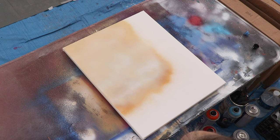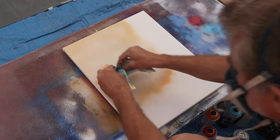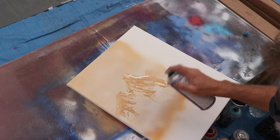The other thing is to try to do the mountains with just the paper. With one paper we can get the light, we can get the shadows, and we can get the textures of the mountain, and this is what I love to be able to do.